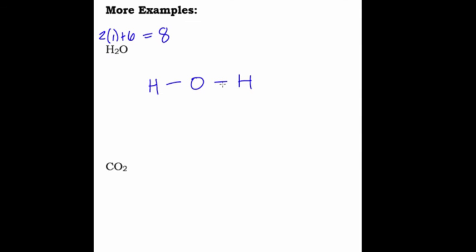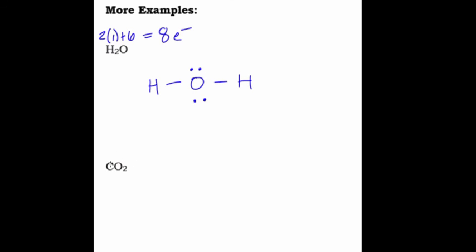So there's 2, 4, but we need a total of 8 electrons. So think about where you might put those extra electrons. They can't go in the hydrogen because they can't accept anymore. Hydrogens will never have lone pairs. So we're going to put the remaining electrons, 2, 4, 6, 8, around this oxygen. So you have a total of 8 around the oxygen. Each hydrogen only has 2, that's all it needs.